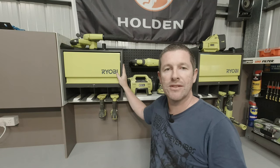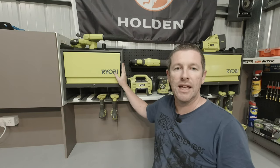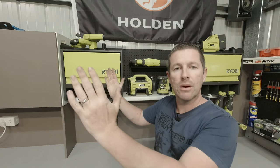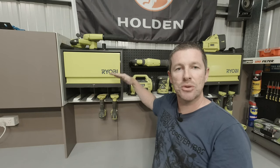Due to the compact size of these units, there's a number of mounting options that you could also consider. If you're in a really tight space and you've got a cupboard or a little short wall, there's nothing stopping you from mounting these onto the side of a cupboard. I'm sure they would fit. And another take on that is there's nothing to say that you can't stack two of these vertically. And I think that would work really well.